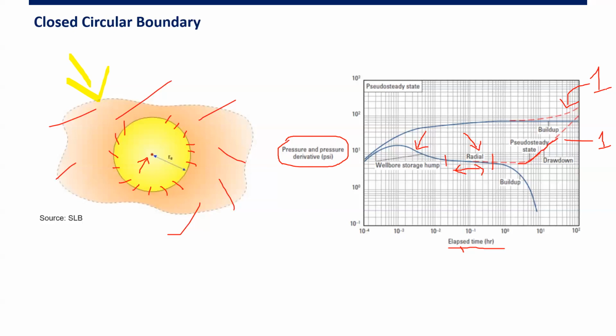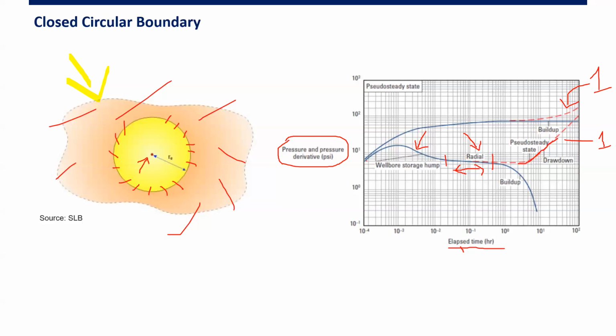Again, if you perform pressure transient analysis in well testing, you have a drawdown period and a build-up period. First, you analyze the drawdown period, and then you focus on the late time. If you have an increasing trend for the pressure and pressure derivative, and the line has a slope of unity, then it's the behavior of a closed circular boundary. And then after that, you continue the analysis by focusing on the build-up period. Then you will have a trend like this.